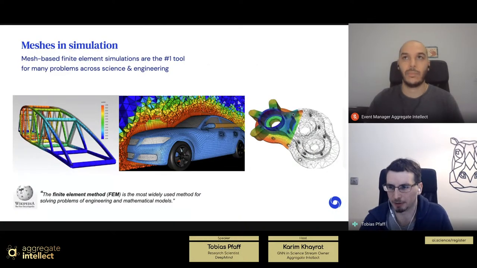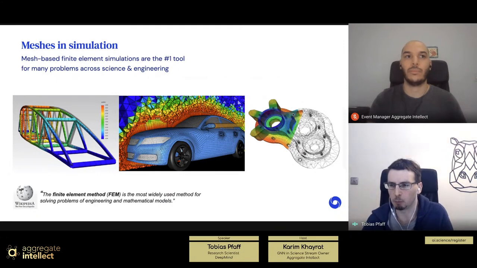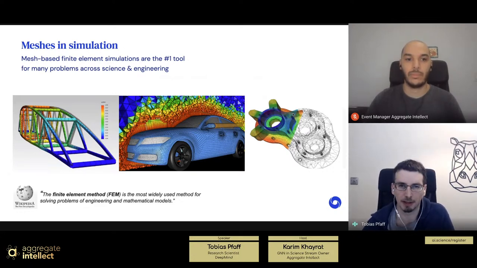So okay, what is this about? This is fundamentally a paper about learning physical dynamics on mesh representations, right? And so why do we specifically care about meshes? Well, for a lot of problems in engineering sciences, meshes are often the best way to represent and discretize surfaces and volumes. And if you look at the pictures over there, it would be very inefficient, for example, to represent the systems as a voxel grid or something, right?